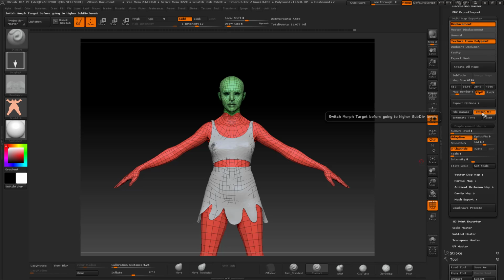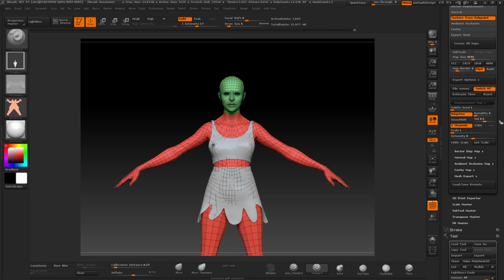I wanted to switch the morph target to the original state that it was imported at. I'm not going to be going for a 32 bit map because really there's no need to in this exercise, but if you're going to be making an 8K map, then you might want to put the best detail in, in which case you would want to use the 32 bit. And there's a separate video for that I've already done, I believe, so I won't go into that.